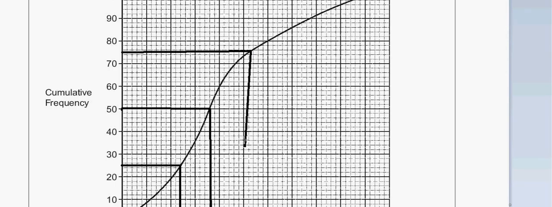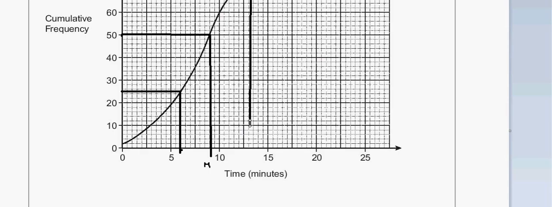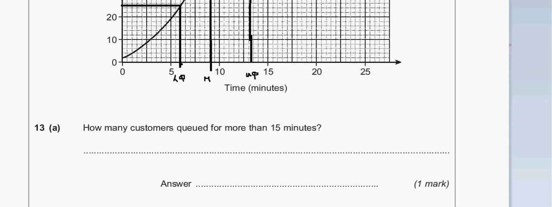And I now drop those lines in. Okay, so this is my lower quartile, this is my upper quartile. Okay, I always put them in. Inevitably a question will be asked, or if it's not asked, it's good to show the examiner you know what you're doing. So now we can go back to the first question.